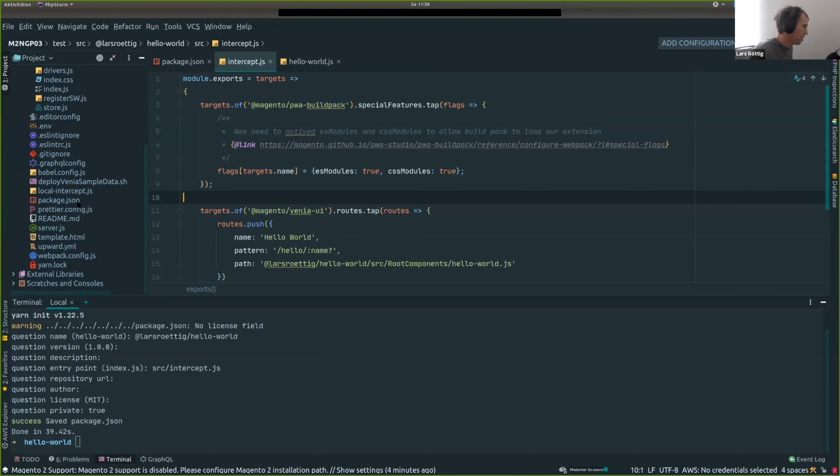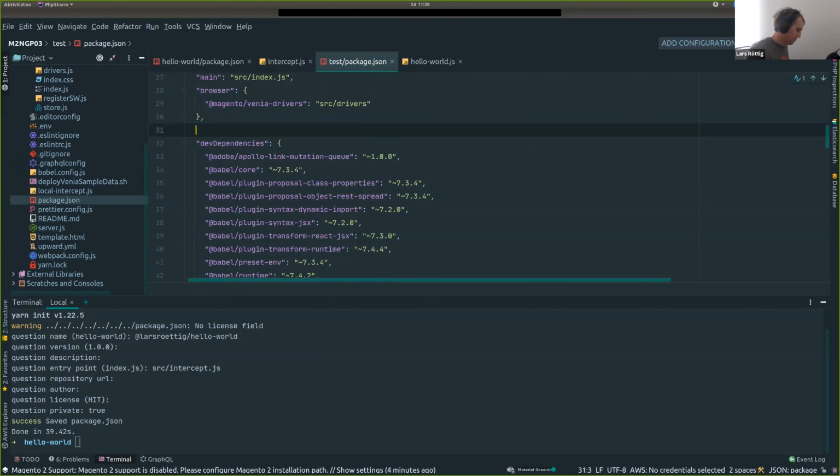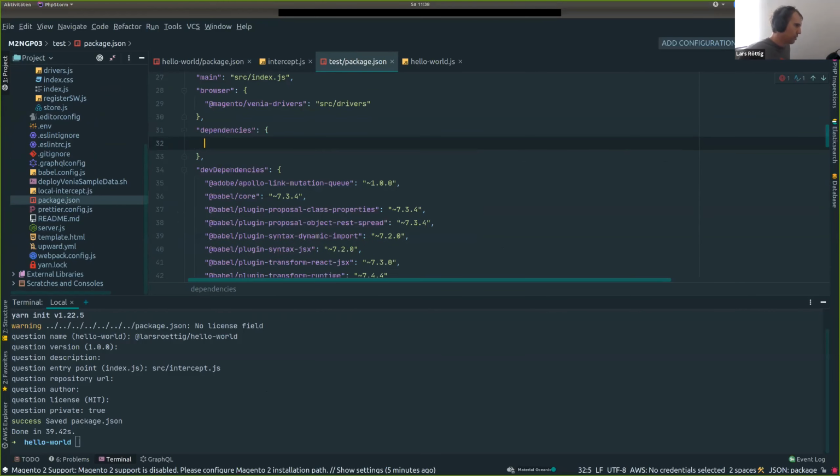So let's define our module in the main. This can later be replaced by a yarn install or something like that if you publish your extension, and you can install it as a dependency.